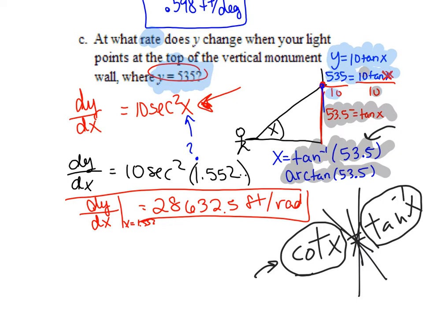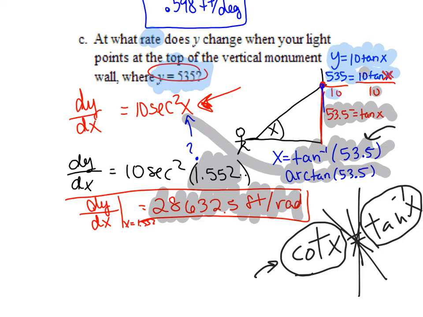So we find out what arctangent is. And once you have your arctangent, it goes back into the derivative function. So that seems to be the arctangent right there. You plug in, that's probably what the calculator gave you. Then you square it, multiply by 10, and you have your rate of change. And it's a large rate of change, but you are to expect it.